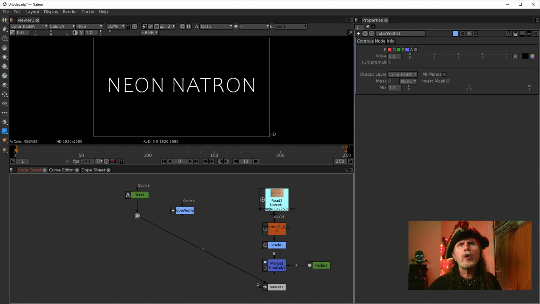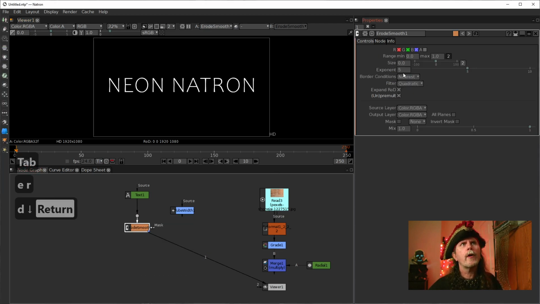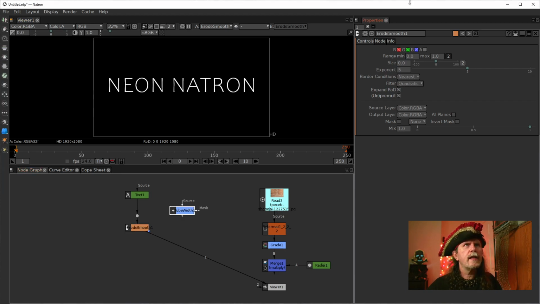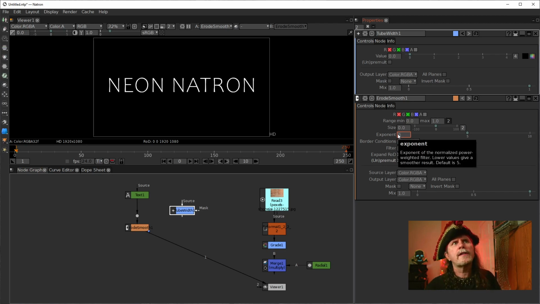All right. So the first thing we're going to be controlling is a Roto Smooth. Let's do a Roto Smooth, which comes up right quick. Let me make sure I've got my expression pulled up. It should be. We're going to set this to two nodes for the time being so that we can see both of these together, and we're going to change the size. Oh yes, first things first. Let's see what this is going to do.